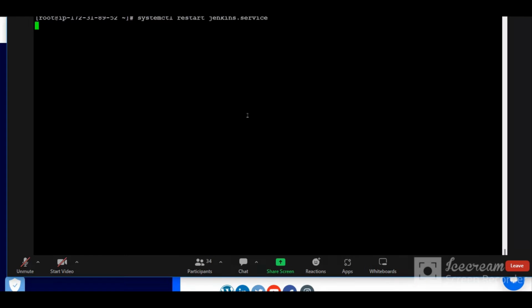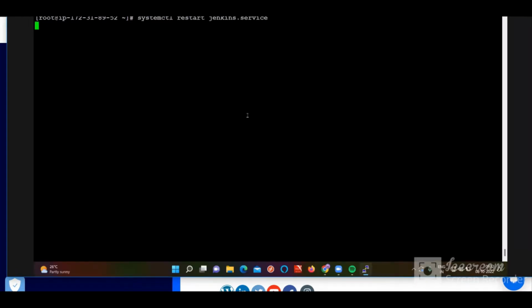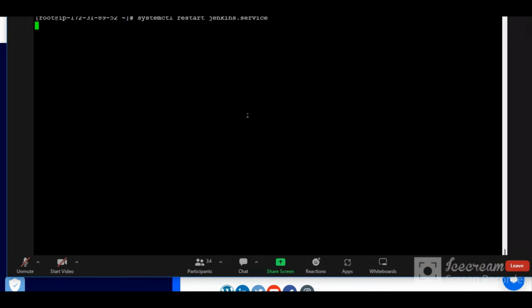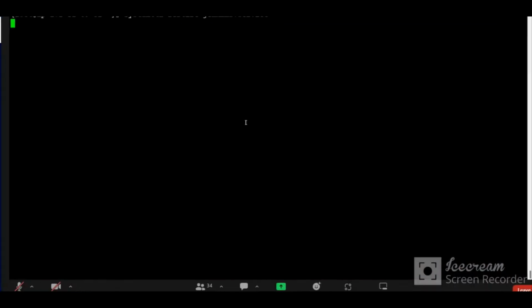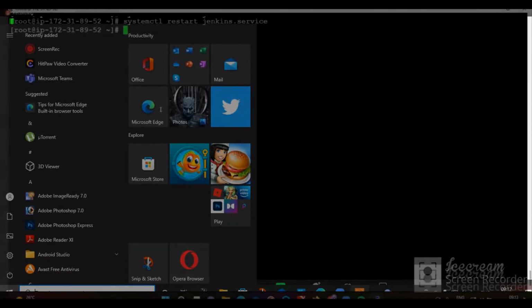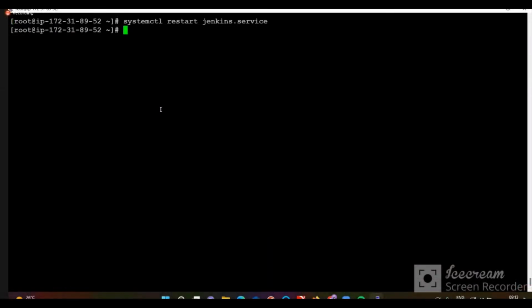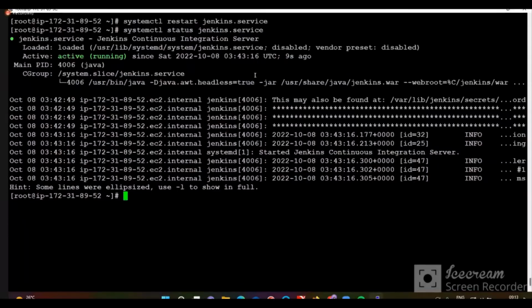Or simply you can use Jenkins as well. Status. It's active and running now.